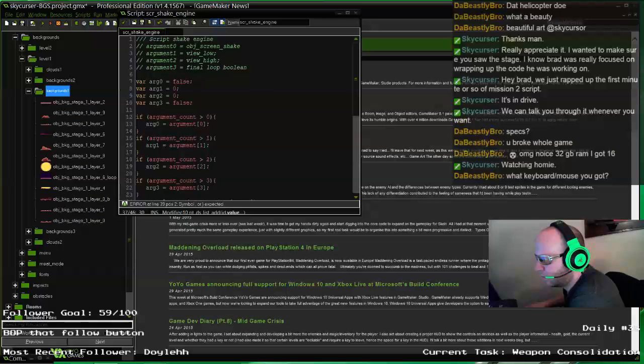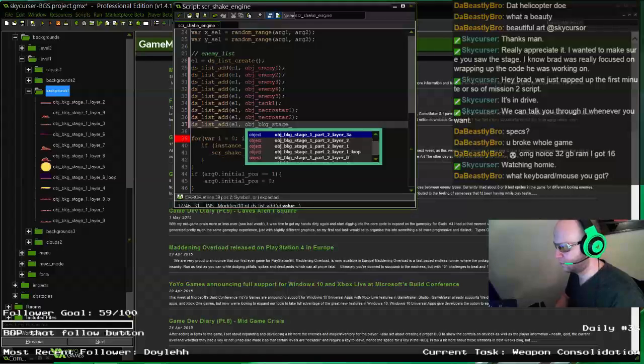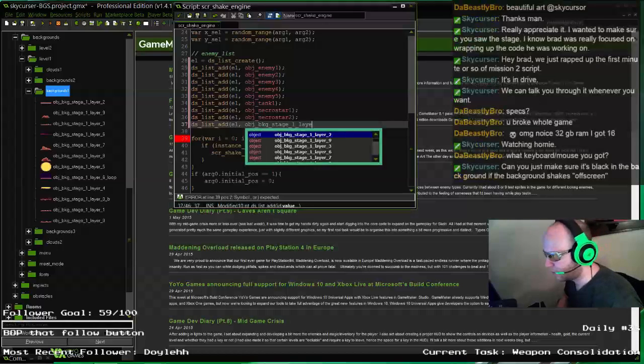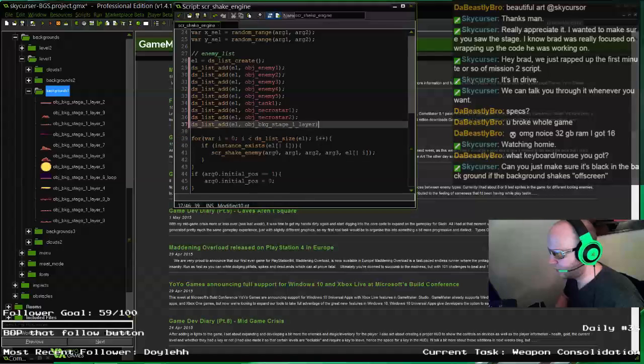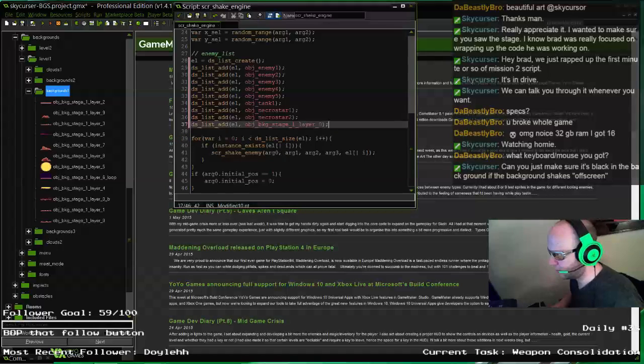And so, what did I type wrong? Background stage 1 layer 0, right? Yeah, that's right. And it goes all the way through 9, 0B, and 6 loop.